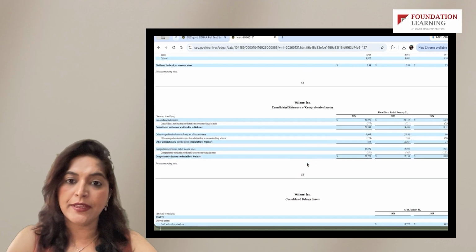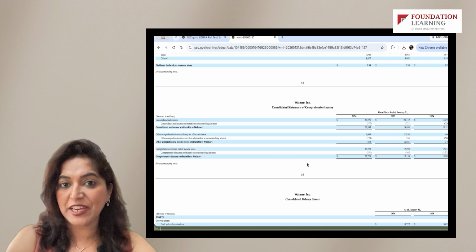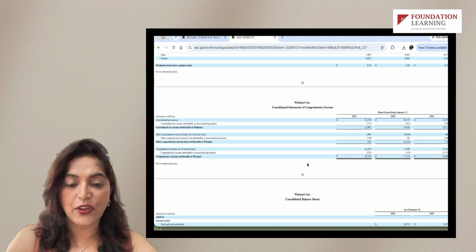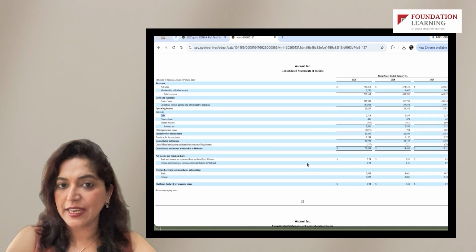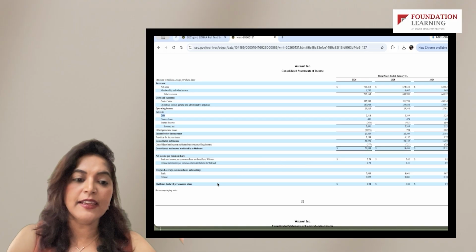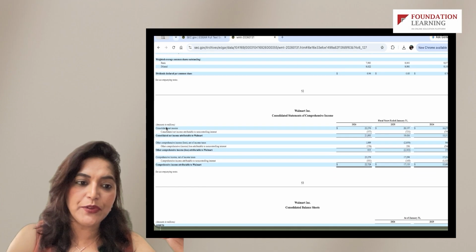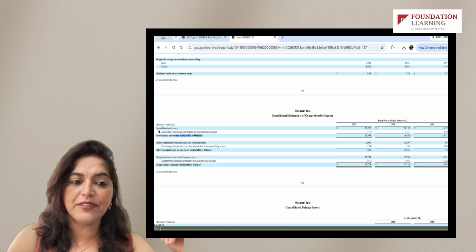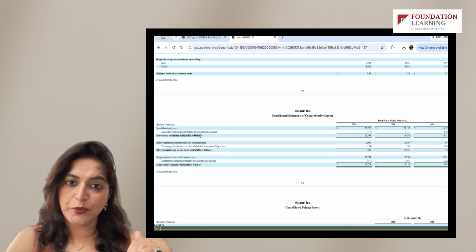Let's move on to comprehensive income. Again, the idea is that you would have gone through the net income statement discussion, and here you are trying to understand the statements of a listed organization. As you can see, Walmart has opted for two separate statements. They have chosen to present net income and comprehensive income separately. So again, what we will do is we will start from net income attributable to Walmart. We started with consolidated net income. We again represented NCI interest. We represented income attributable to Walmart.